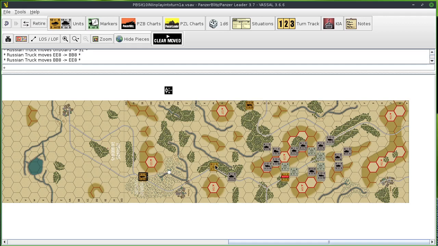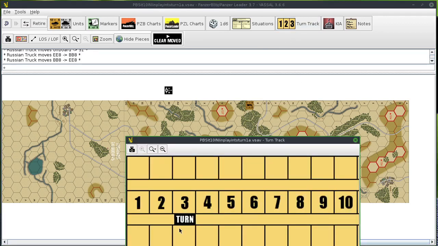He's gonna load. This guy right here is not gonna load up. He's gonna stay in place and try to cause havoc. And that's it for the rush for the German turn. Now we're gonna go on to the German turn 4.